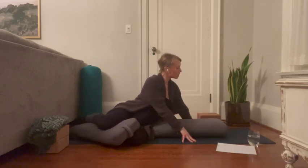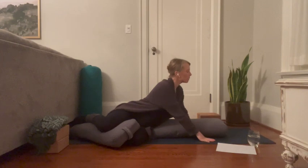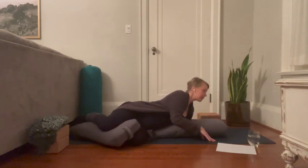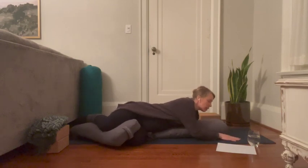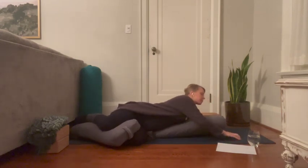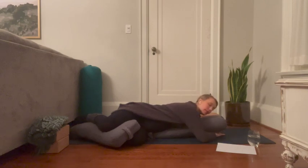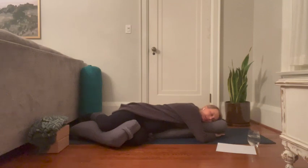And then as you exhale, slowly walk yourself forward, resting more of the left ribs and the left side body onto the bolster. I like to bring my hands underneath the bolster and bend the elbows and rest the head, keeping the gaze and the knees in the same direction so it's nice and gentle.